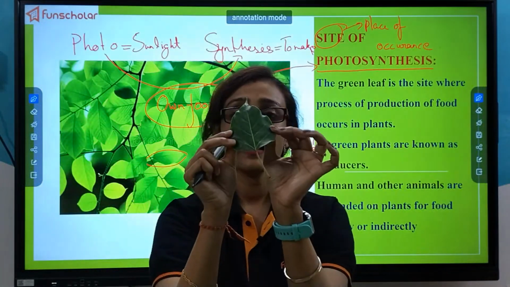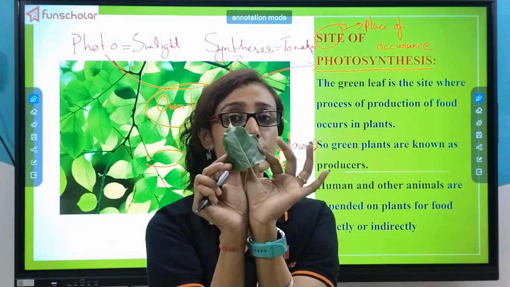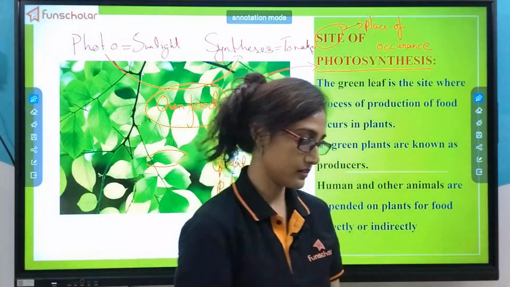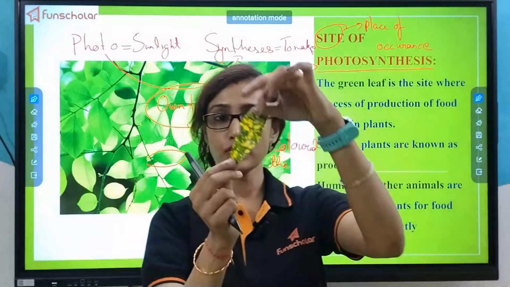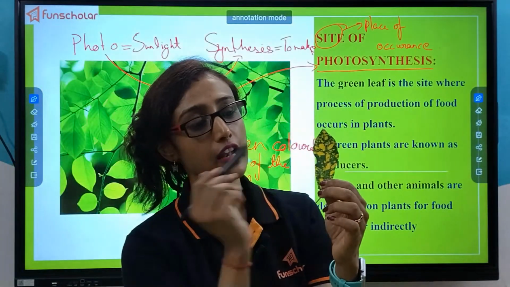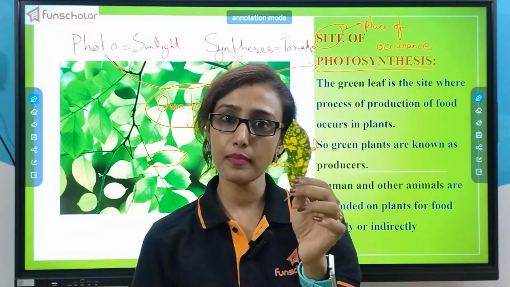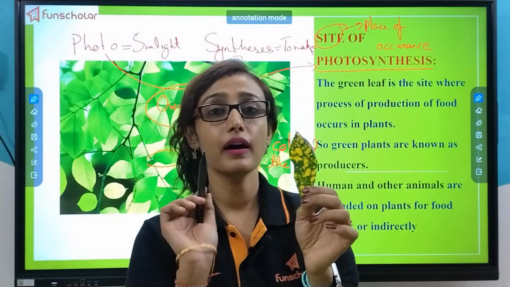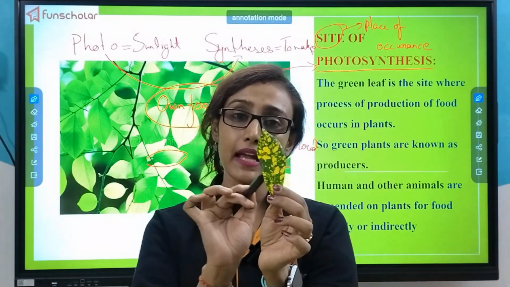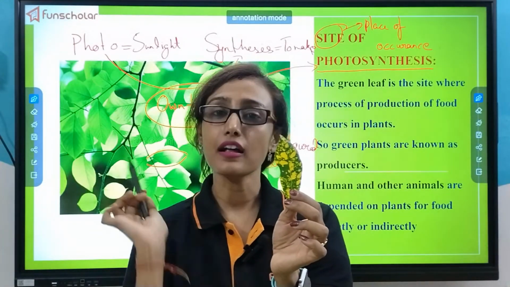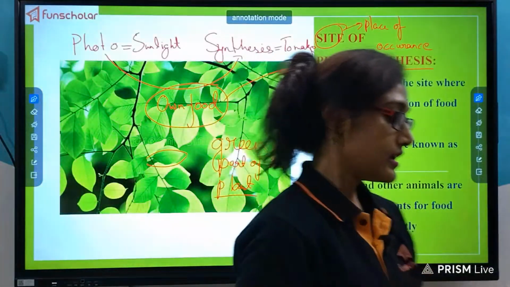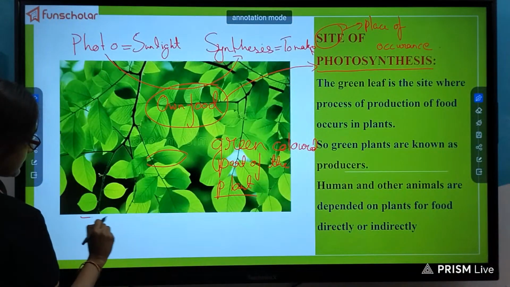Okay. Now, can this leaf make photosynthesis? Can they produce their own food? Yes. Why? Because it is green in color. Okay. Now next, you see this plant has a mixture of two colors, yellow and green. So can this leaf make food? Yes, they can, but it is restricted to the green areas only. The food made in the green areas is passed to the yellow part, but the yellow part can't make its own food.